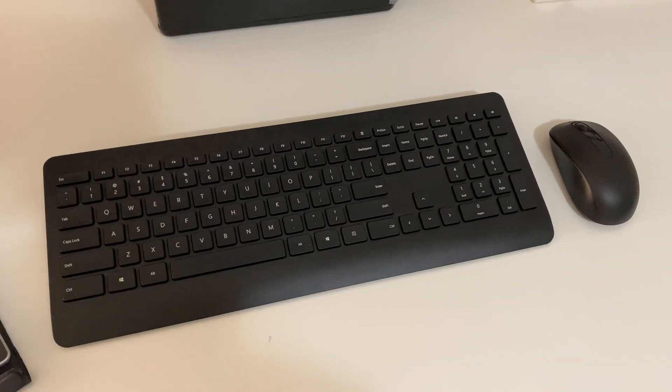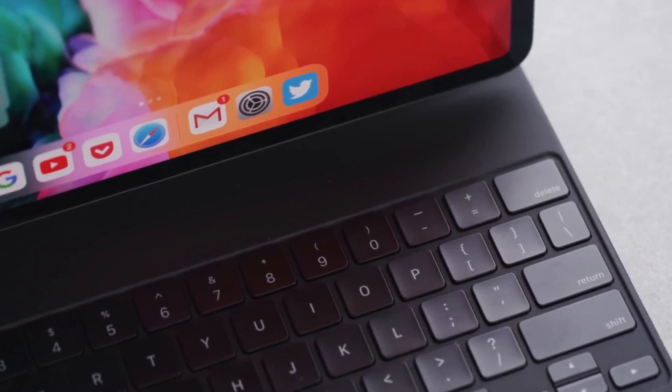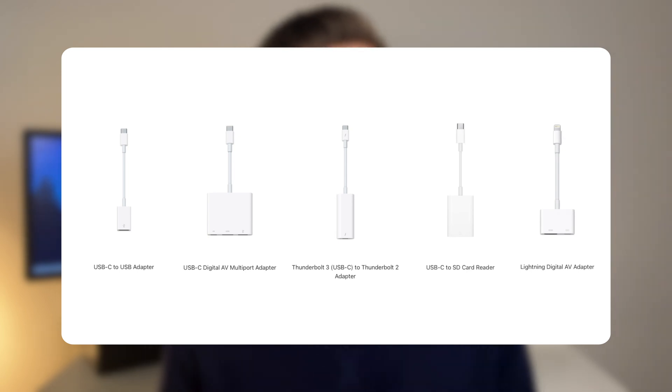The second accessory is a trackpad or a mouse, which is another essential item for making your setup more ergonomic. The final accessory is a dongle. Due to the limited ports on an iPad, if you want to connect more than one thing at a time via cable, it's physically not possible without a dongle. For example, if you're using an external display and your iPad is about to run out of battery, you'd have to unplug the display to plug in your charger — unless you use Apple's Magic Keyboard, which has a pass-through charger in the hinge. This also applies when you want to plug in a USB and your charging cord at the same time. There are dongle configurations for every use case, but it is something you'll need to carry around with you.